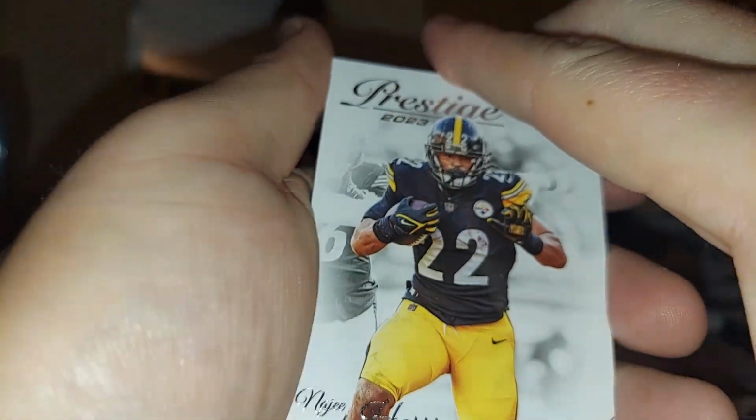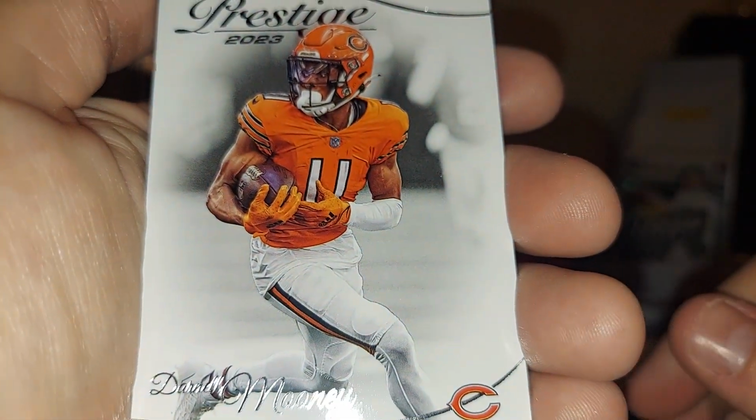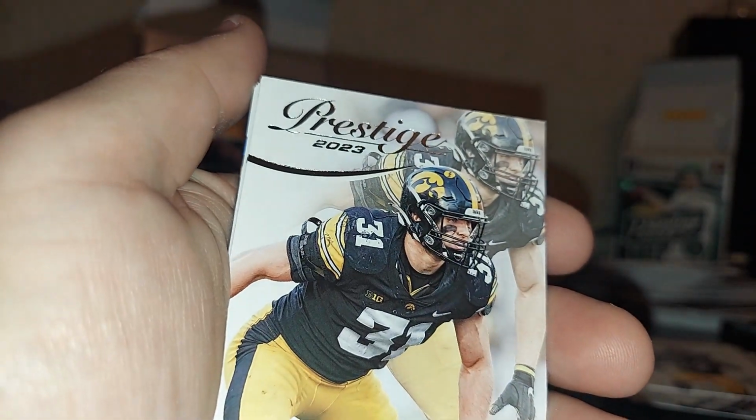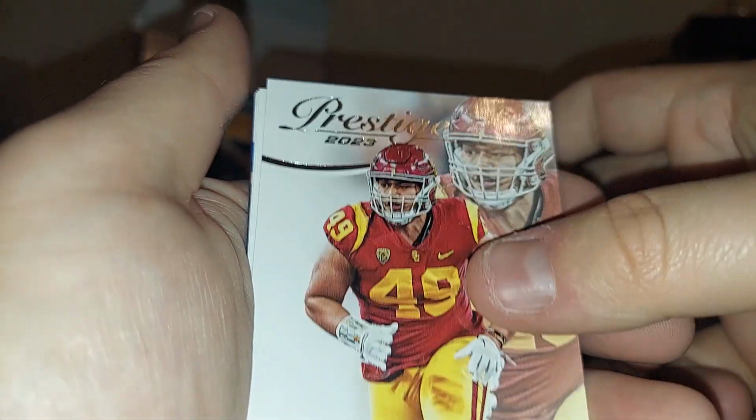Hope you guys enjoyed this video. This is just testing out the sports cards, if you like it or not. Najee Harris. God, already have to turn around. Really? Daryl Mooney. Rookie Jack Campbell. Another one of this kid.